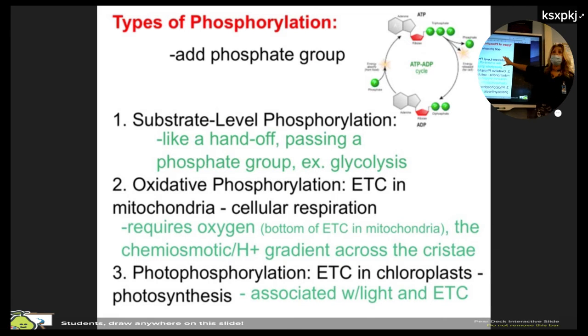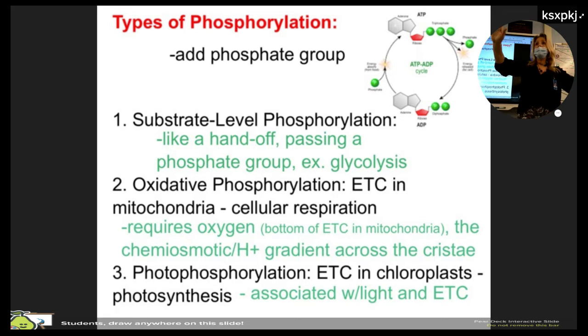Okay. Substrate level phosphorylation is that direct handoff, like what we do in glycolysis, where I have the phosphate and now I'm giving the phosphate to you, having an enzyme catalyze that process. That's substrate level phosphorylation, direct handoff. This way, oxidative phosphorylation, this is your electron transport chain, and oxygen is at the end, right? Catching the electrons at the bottom of the electron transport chain in cellular respiration, right? And it's removing the electrons so the chain can keep moving, because as long as the chain keeps moving, we're doing reductase, help me out here, reductase, cytochrome oxidase.